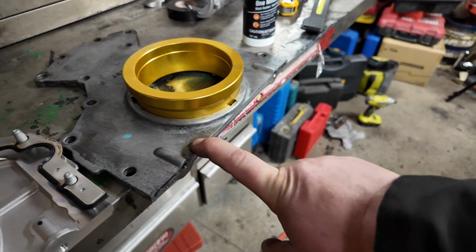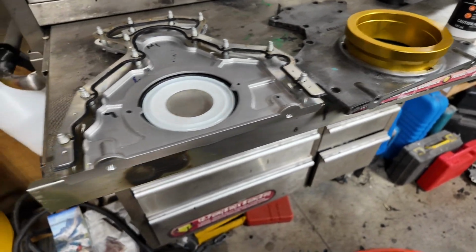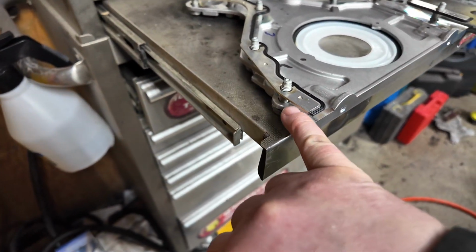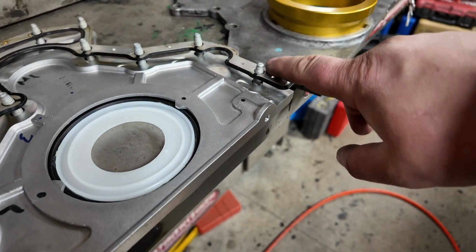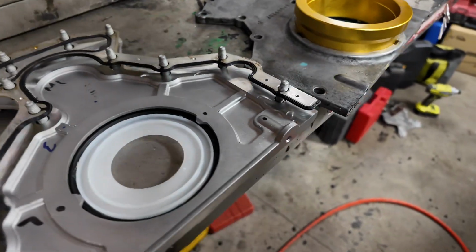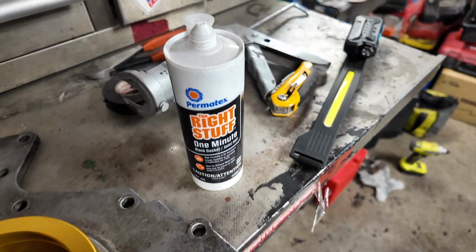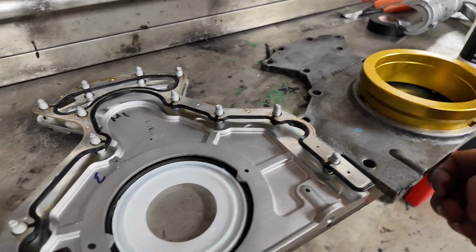So when I stick it in, I'm going to have to put these bottom bolts in first to suck it down. But what I'm going to do is put some silicone in here behind, underneath, and then go up top where the bolt is and all the way across the face. It's on the bottom. I'm going to use this stuff here, the right stuff. And we got 5 minutes to do it.